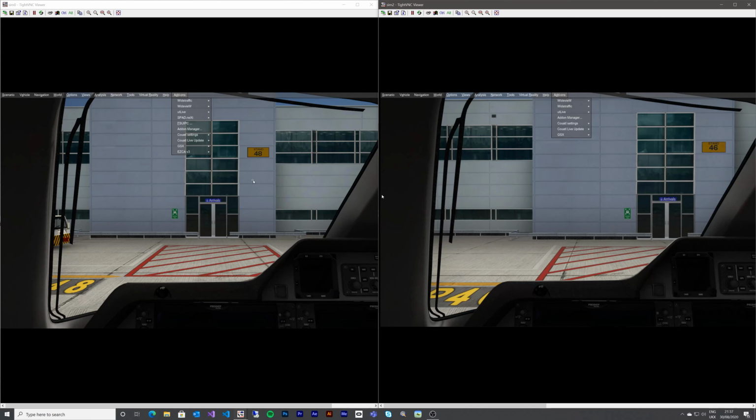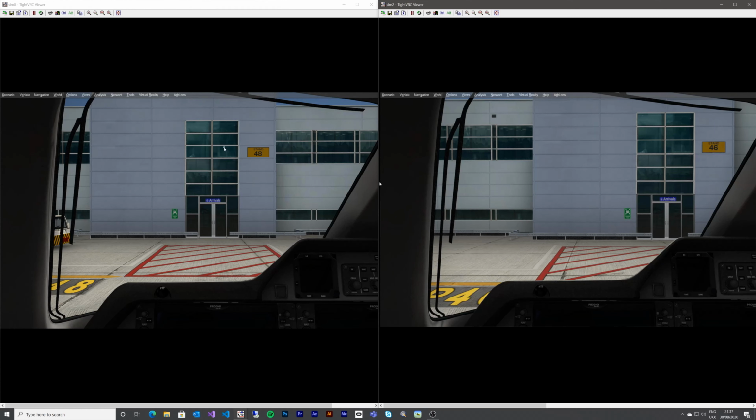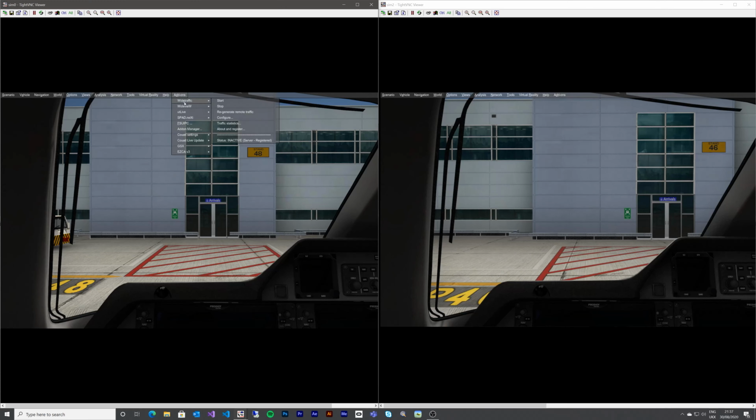You'll also notice that we are in the same location with the same aircraft. However, the attentive among you may notice that on the host here I'm at stand 48 and on the client I'm at stand 46, and that's just because I repositioned this aircraft at an earlier stage, but I didn't make that change on the scenario that I saved on the client machine. And that's a good way of demonstrating how Wideview will synchronize your position, your location, and the date and time. So let me turn Wideview on.